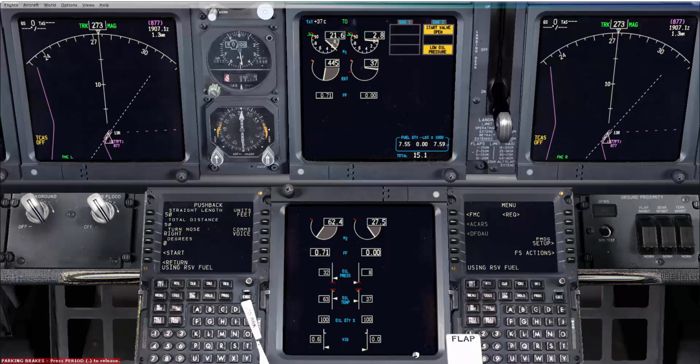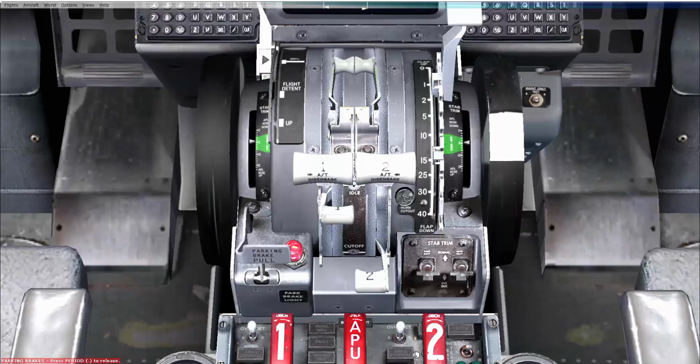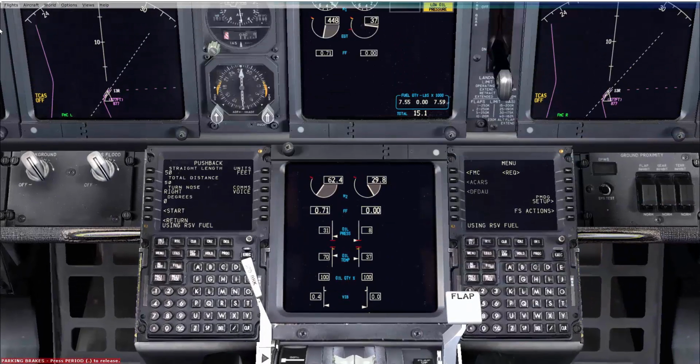Come on. It's well over 20. Time to hit the fuel control switch to on. There we go. A little bit more. And fuel on. And she will start momentarily.